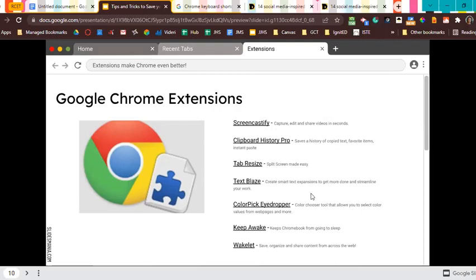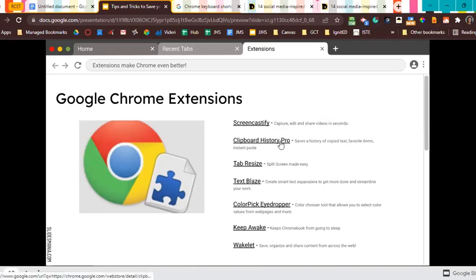Actually, as far as using it with Chromebooks, Chromebook has a built-in screen recorder now, so students with Chromebooks don't have to use any of them. I just don't know that all of our students are aware of the screen recording that's built into Chrome OS on the Chromebook. So mainly, probably most of them are using Screencastify.